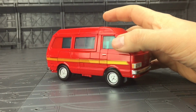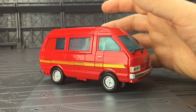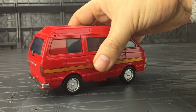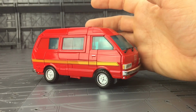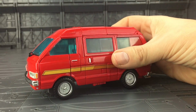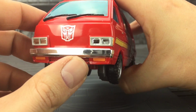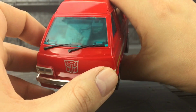First impressions of his vehicle mode, it's bloody brilliant. It's by far one of the best, most robust vehicles Takara have done to date. It feels like a complete solid lump, and it's just really darn good. The paint applications are kind of a high gloss cherry red. The detailing is phenomenal. It's gorgeous. Love all this chrome and the lights on the front there, really bold Autobot logo.